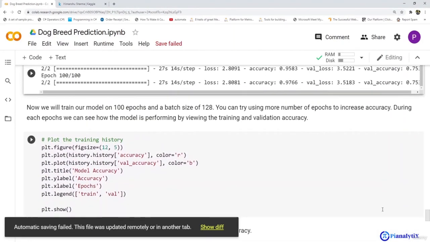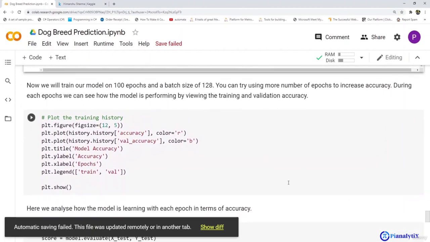Next thing we will see is we will plot a graph. We will analyze the accuracy and the validation accuracy according to each epoch. For that I have used plt, that is matplotlib.pyplot, and we have saved the history of the model in the history variable. I am calling that here with accuracy and the validation accuracy. The title of the graph will be model accuracy.